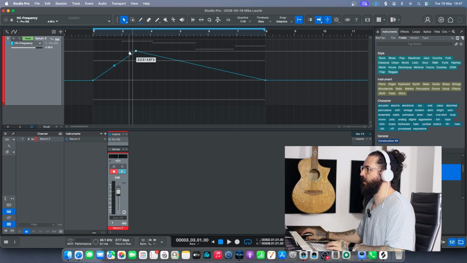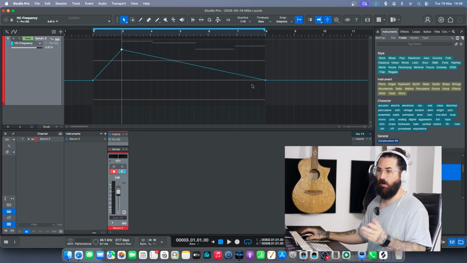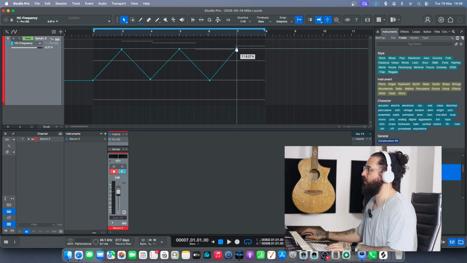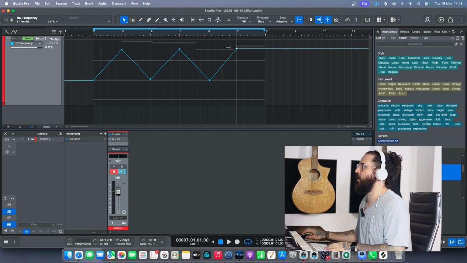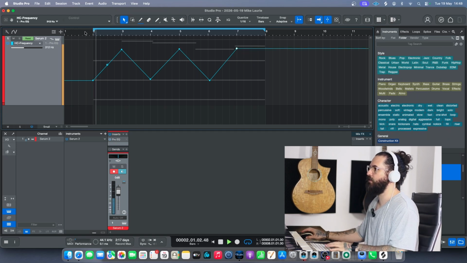So now in hearing it, it feels like it takes a bit long for it to sort of swoop the frequencies out and back in again. So I'm going to do it a little bit more aggressively, and we're going to move it bar for bar. Now it'll swoop out that 200 hertz and then back in again to our 7,000 hertz range.